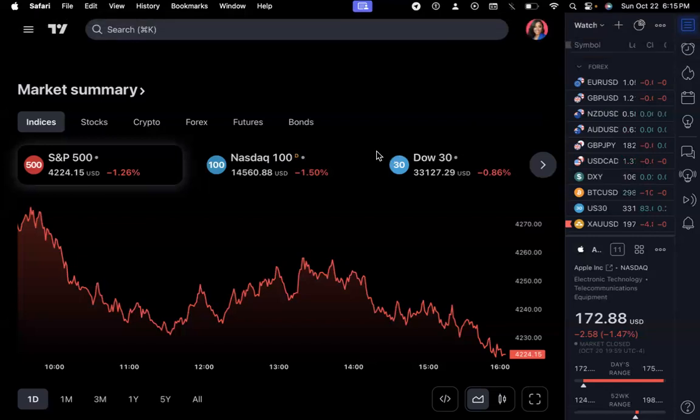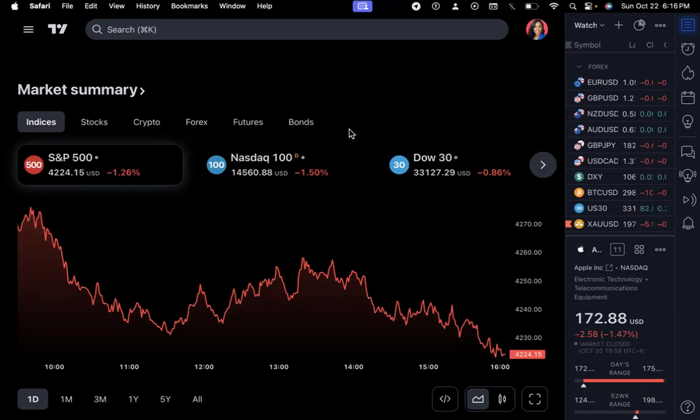So the first thing that you're going to want to do is go to tradingview.com. This is the website that we're going to be using to trade on. Now, this is not the only trading analysis website, but it's just the one that I engage with the most. This is where I post all my content, and this is where I have personally found a lot of success. And I like to say, if something isn't broke, don't fix it. So when you go to TradingView's homepage, it will look something like this, or it may be white. Don't worry if it's light or dark.